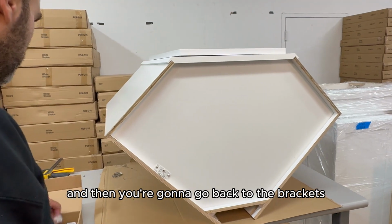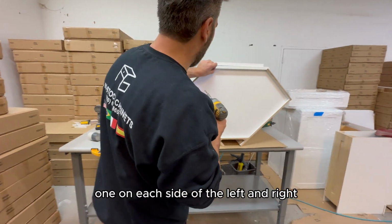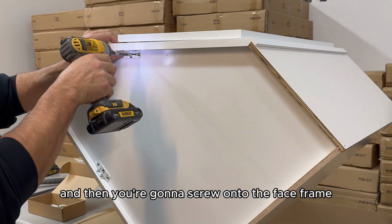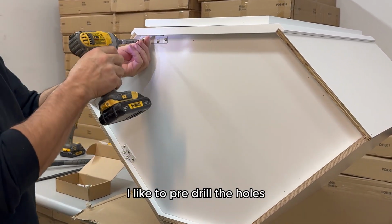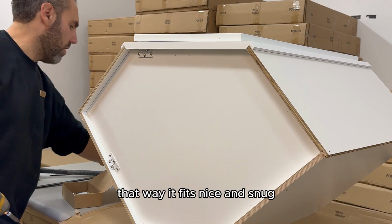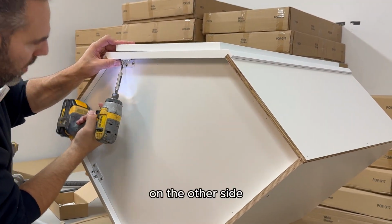And then you're going to go back to the brackets. You're going to install one on each side, the left and right. Put the 3 screws on the bottom, and then you're going to screw onto the face frame. Anything with the face frame, I like to pre-drill the holes. That way you avoid any type of cracking. That way it fits nice and snug. And then you're gonna follow the steps on the other side.